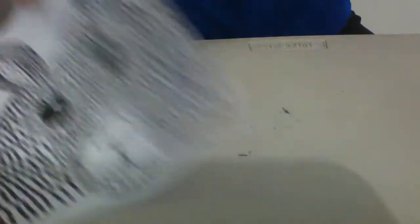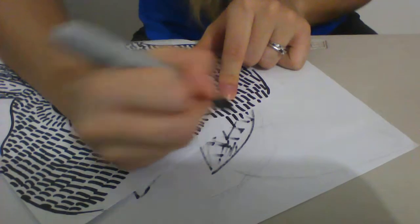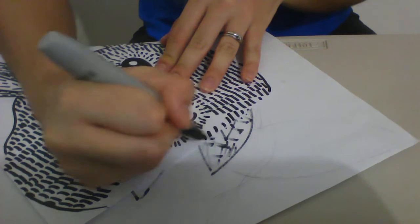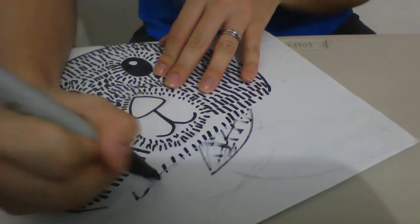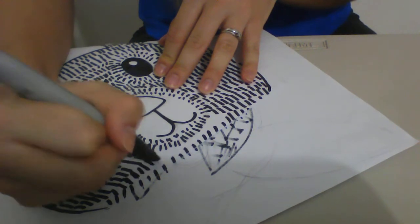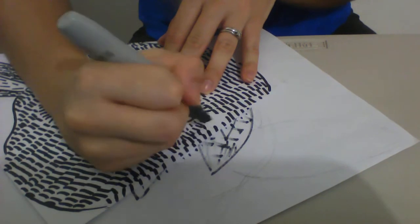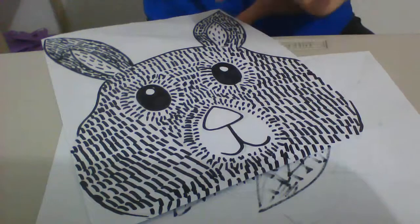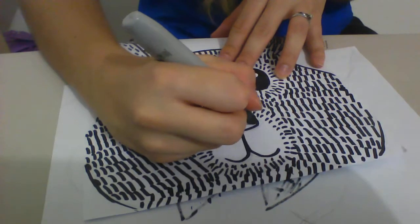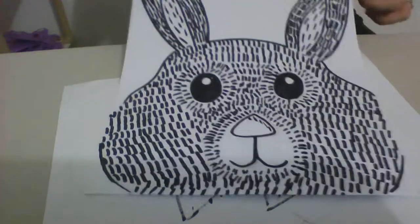Near the bottom can get a little tricky because I don't want to draw on my table, and I also don't want super tiny little lines. So if you put a scrap piece of paper under it, you can go right off the edge without worrying about drawing on your table. Then I'll fill these in here. So now I have my bunny — I could also color in the nose a little bit and add a little texture with a couple little lines. And now I have my bunny.